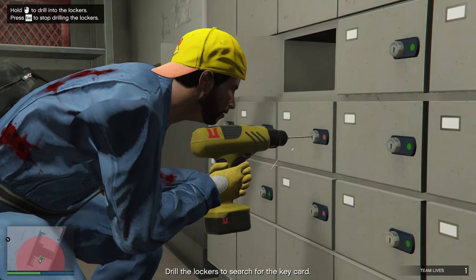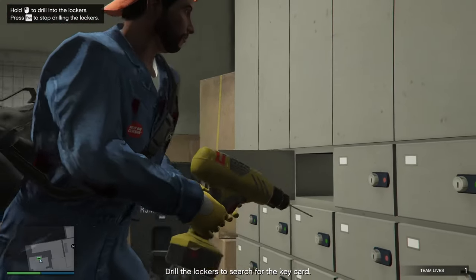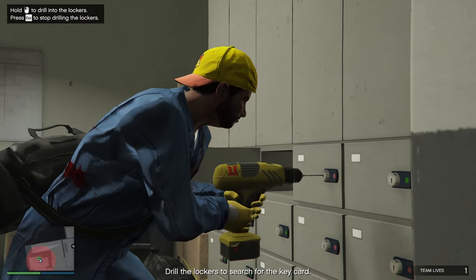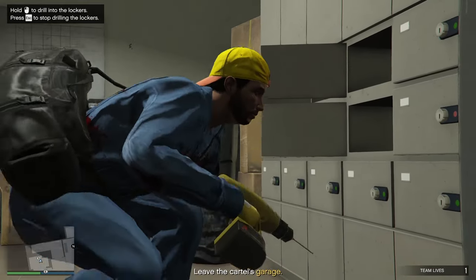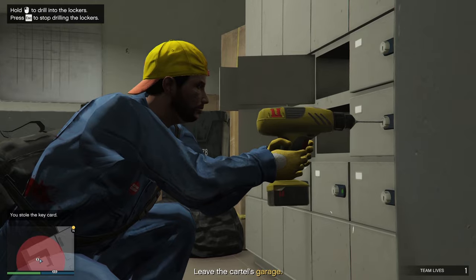He did take something from the first locker, so what was that? What are you taking, man? Just look for the key card. That's someone's lunch, maybe, that you're stealing. Oh, I did find the key card.